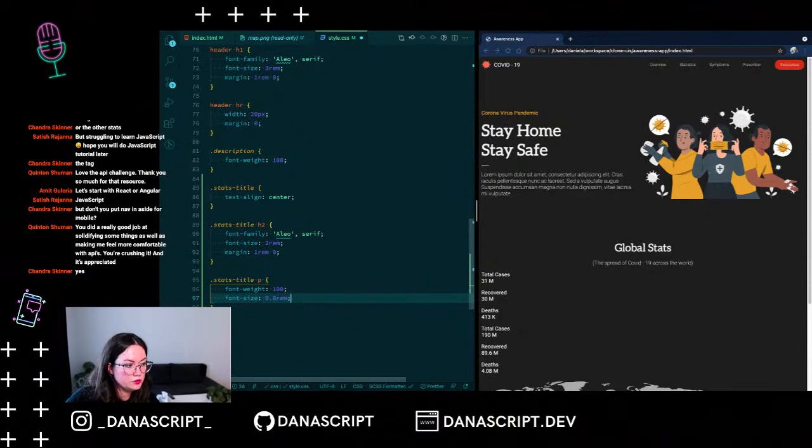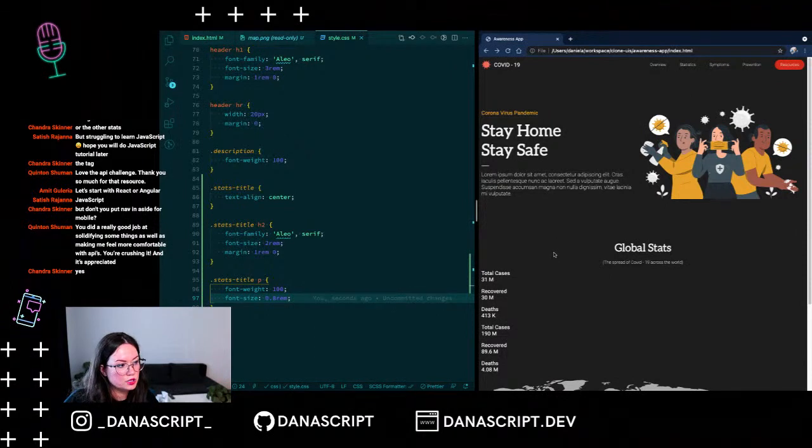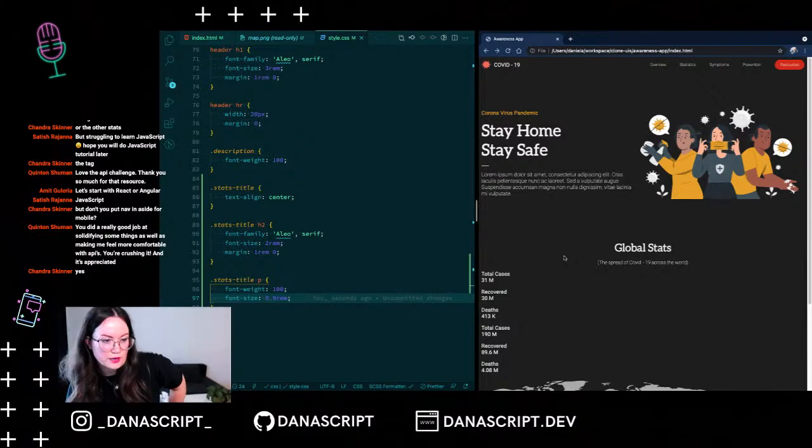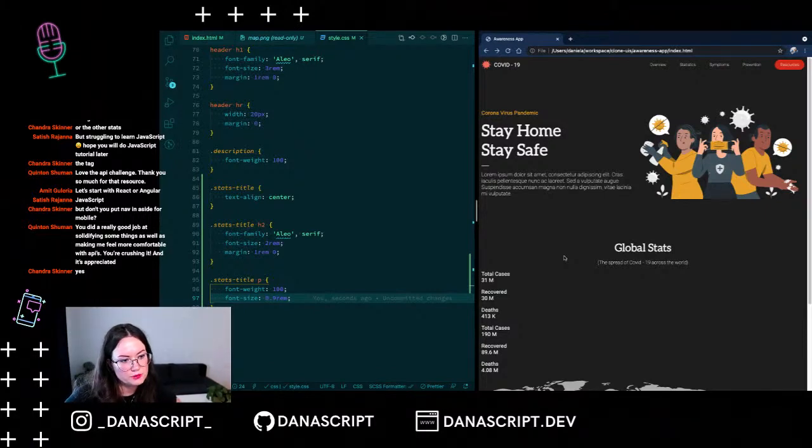Yeah, I'm also using REMs here because I think it's more accessible, or, I don't know if accessible is the right word, but it's more thinking about people who might have different font settings in their browser. So 1 rem is usually the default of 16 pixels.